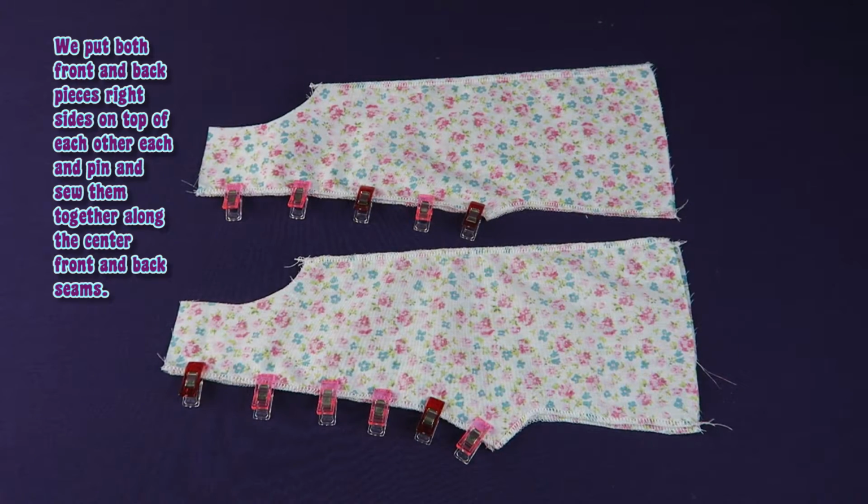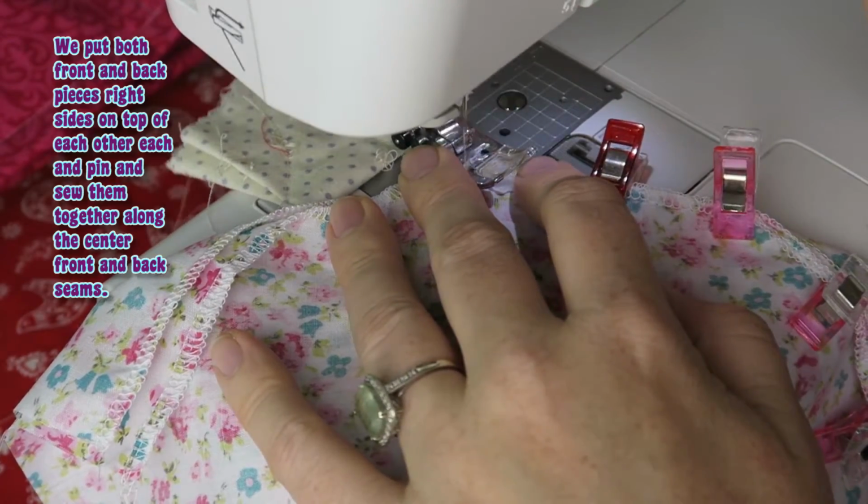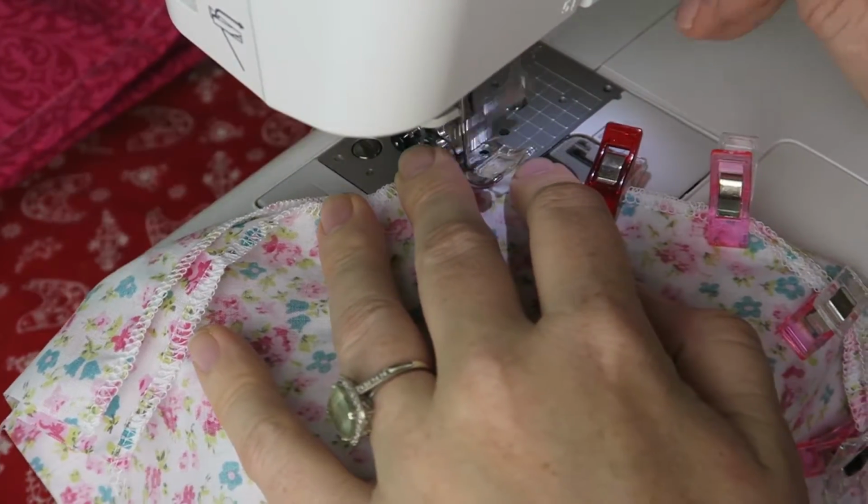We put both front and back pieces right sides on top of each other, and pin and sew them together along the center front and back seams.